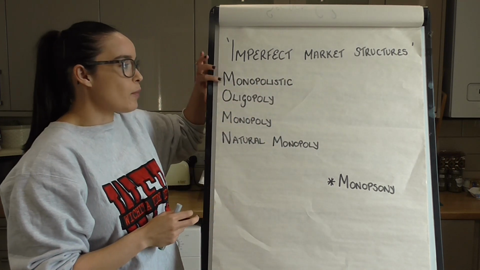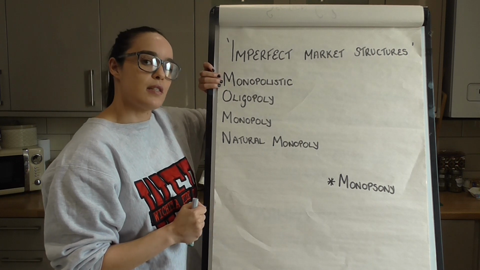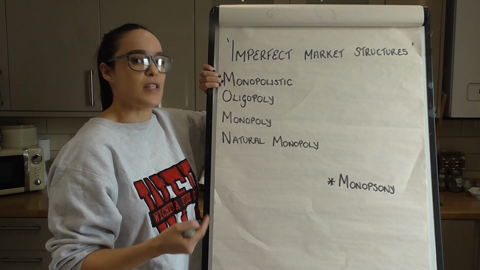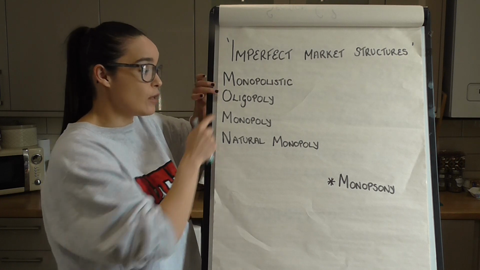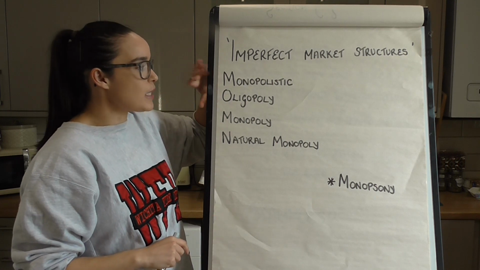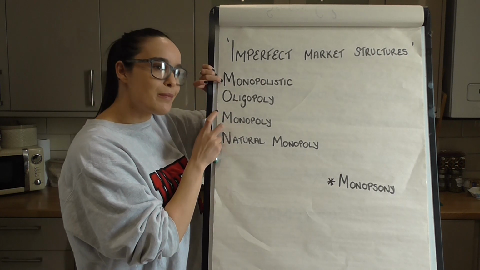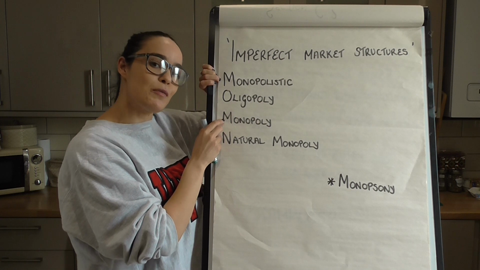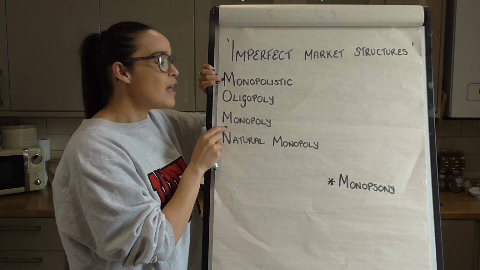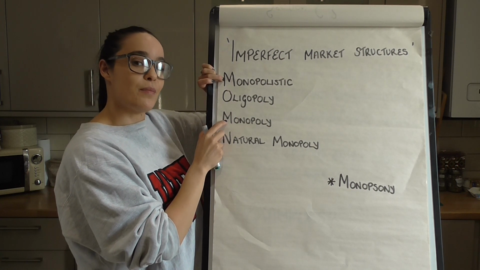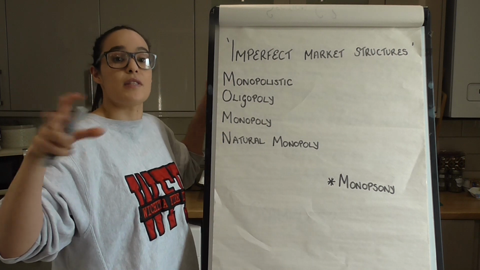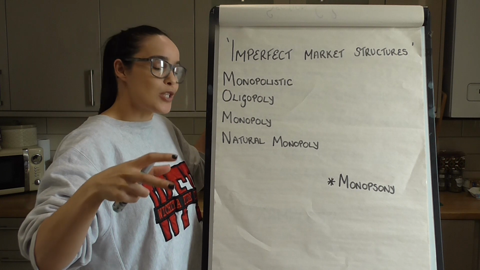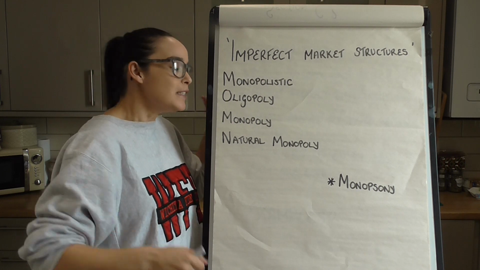So we're going to look at monopolistic market structures today and all the way up until Easter holidays, and then after that we're going to start to look at these in this order. So monopolistic market structures, don't get them confused with monopolies. Some of you will for a good few weeks, that's fine, we'll find our feet, don't worry about it, but they're actually very, very different. I would say they're probably the other end of the spectrum of market structures, but as economists we just like to confuse you with our naming.